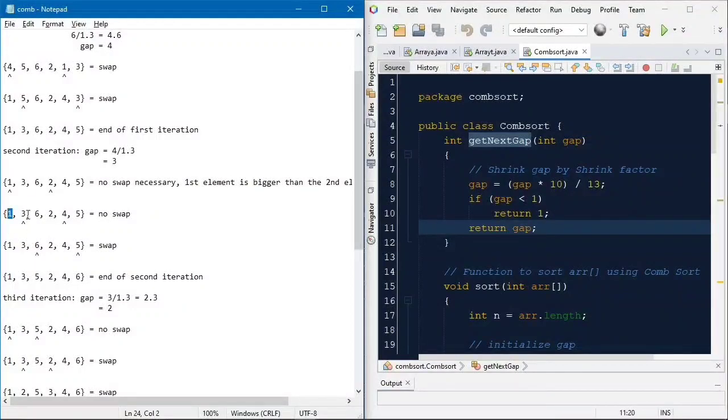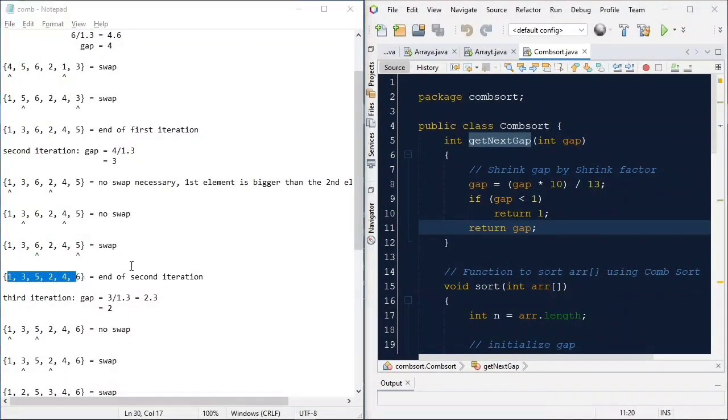For the second step, we move forward to the next number and we count the gap number of 3. So 3 as our initial, then 1, 2, and 3. So 4. 4 is bigger than 3, so it means that we do not have to swap. So for our next step, we move forward one more time, and as you can see here, it reaches the end of the array index, which means this is the last step of this iteration. So we're going to swap 6 and 5 because 6 is bigger than 5. And as you can see on the last part here, we have the end of our second iteration.